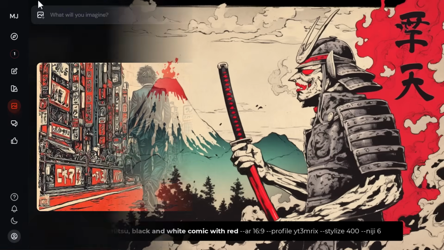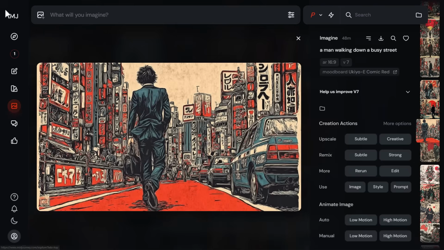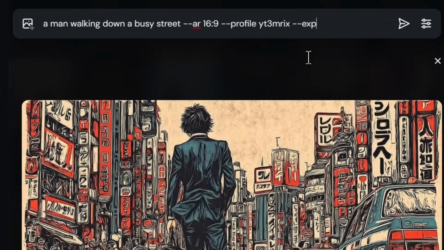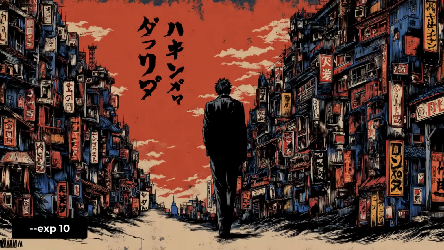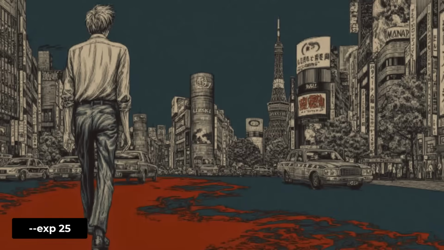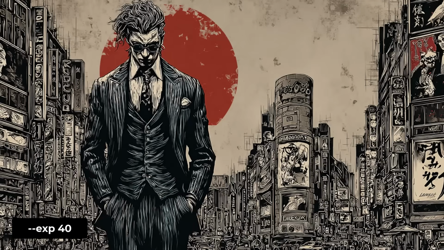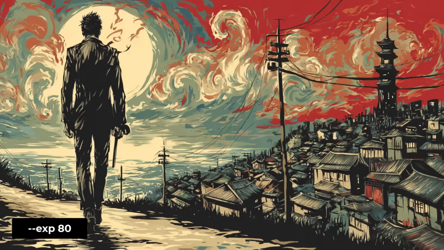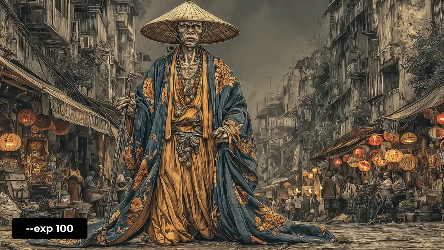Now another experiment you can do with this whole process is we have our Ukiyo-e comic red here. If I want to use this prompt, when we're using version 7, we also have EXP. So if I tried something like say 10, and by adding EXP and bringing that score up from image to image, we can actually alter the style a little bit if we wanted to experiment to see what kind of different images we could create using our mood board. So that's just something you can experiment with as well if you want to have a bit of fun in the process.